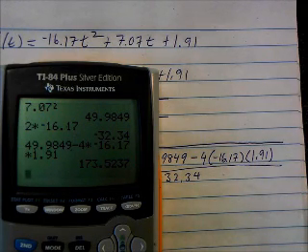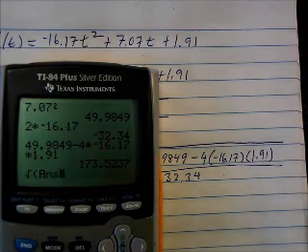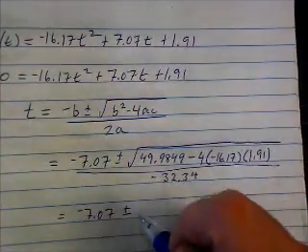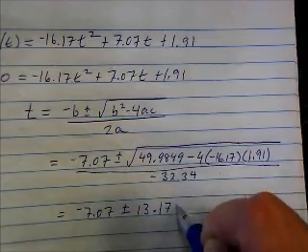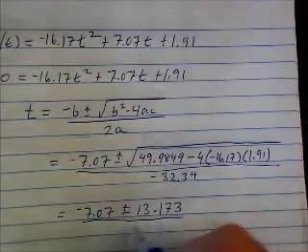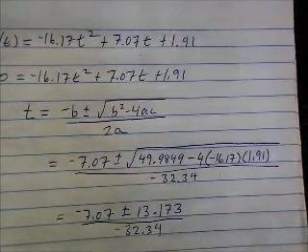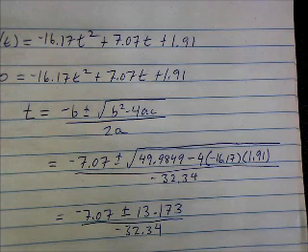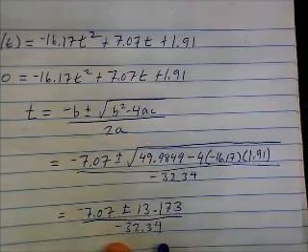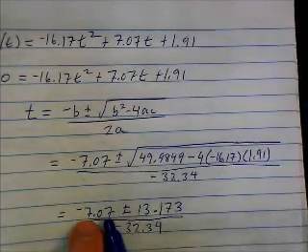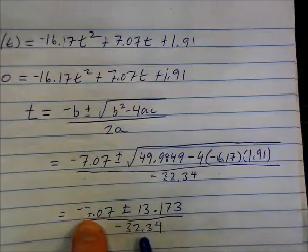And my calculator gives me that answer, 173.5237. But then I need to take the square root of that, don't I? So the square root of that answer is 13.173, I'm going to round off here, divided by negative 32.34. But that's not particularly useful. I think a good idea would be to take the negative 7.07 plus the 13.173 and divide and get one answer. And then do the same thing, negative 7.07 minus 13.173, and divide and get the other answer.